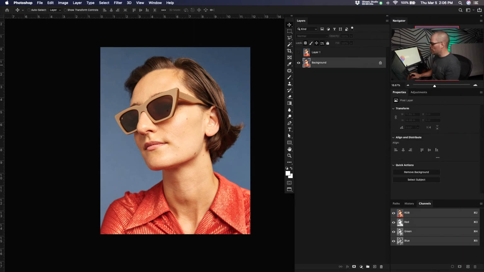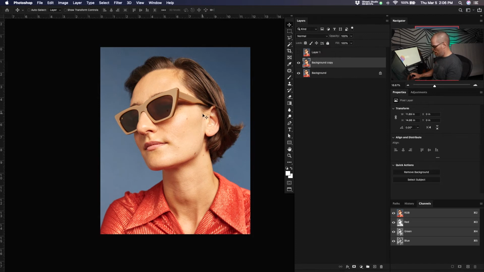Up here, by default, your background layer will come in locked, as I mentioned. If I duplicate that, I also have further options that will allow me to lock this particular layer in different ways. So with the correct layer selected, if I go over here to this little lock section, you're going to see this first icon, which basically means you're going to lock out the transparent pixels.